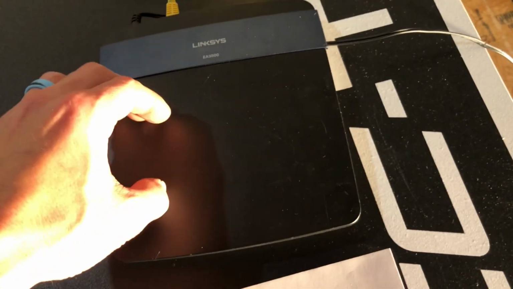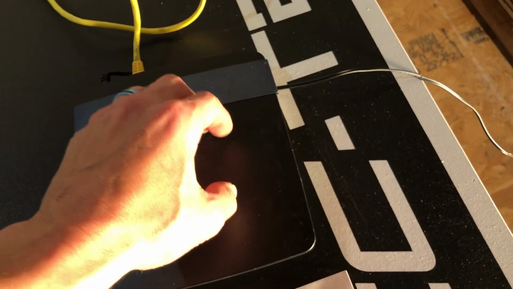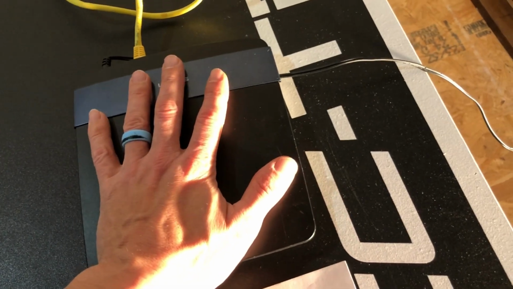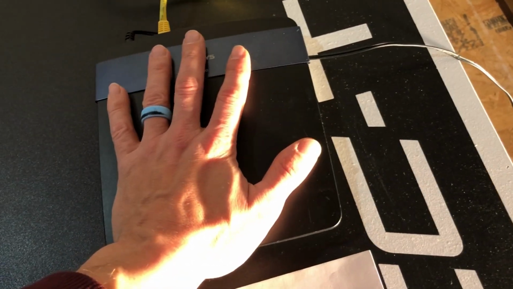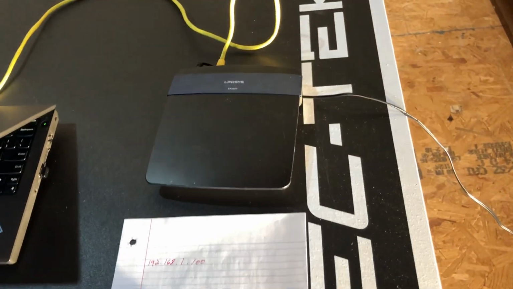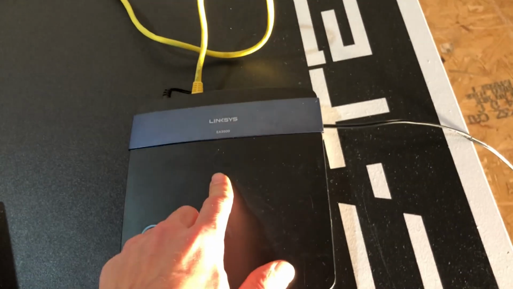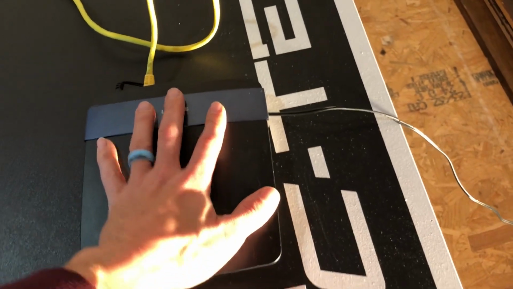I would also suggest what you do is you put a piece of tape on here with the username, the password, and the IP address of this specific device, so that 2 years from now when you go to reset or you need to do something, you know exactly how to get into it. But like I said, remember, turn the Wi-Fi off, turn the DHCP off, turn it into a switch.